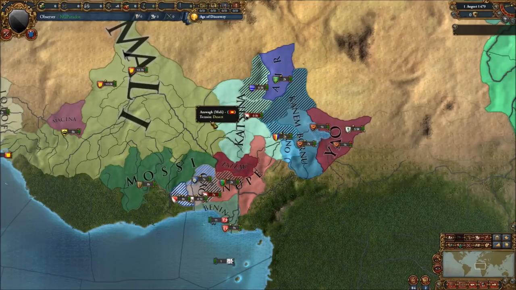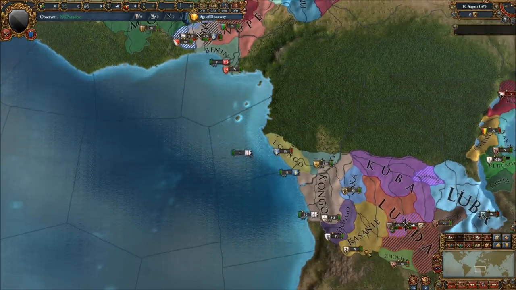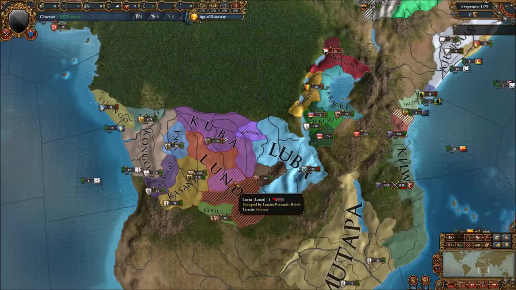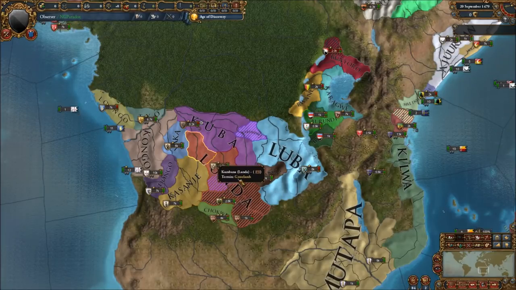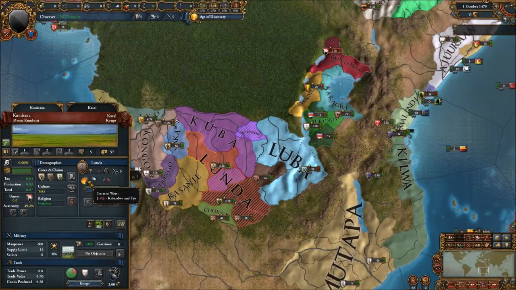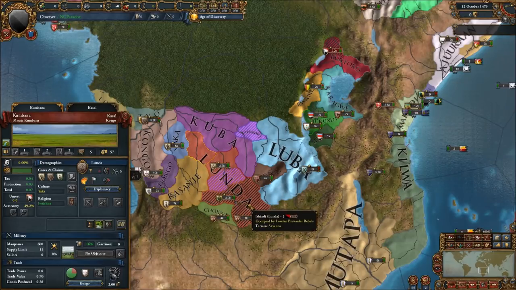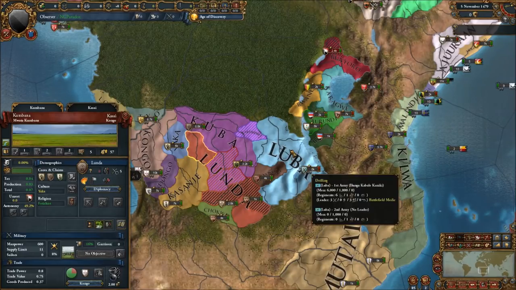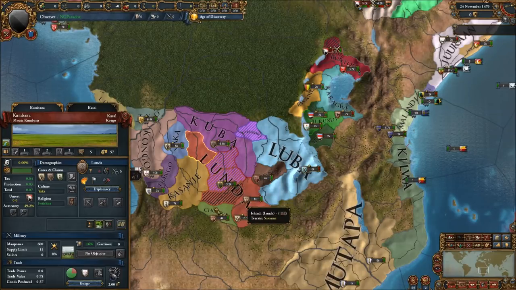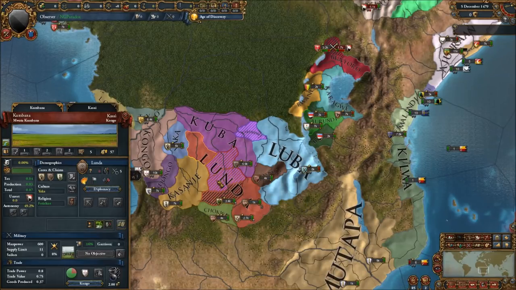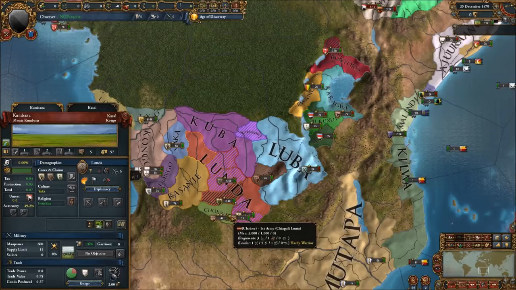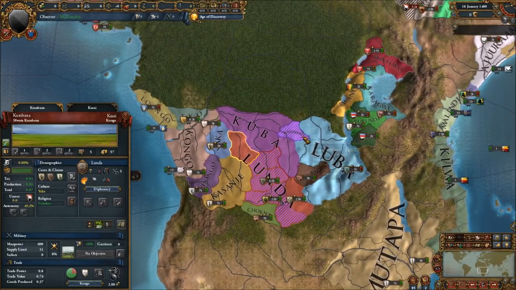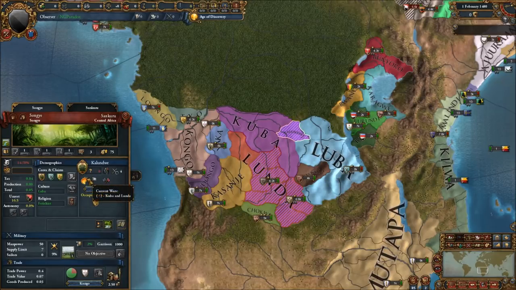Underneath the shadow of Mali, they can't compare. And if we go down further into Africa, we should check out the rest of the world. Lunda doing very well, but looks like they're coming under fire. Kalundwe and Tio, and pretender rebels at the same time. Luba's over here, Lunda's over here. So which ones was it? Kalundwe. Where's Kalundwe? I don't see Kalundwe. Ah, Kalundwe, they're up. There's not much of them left.